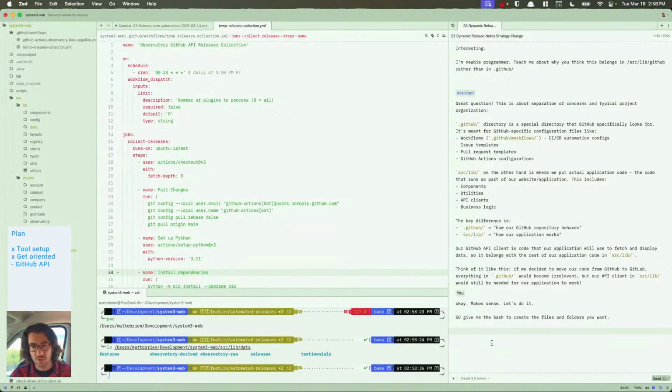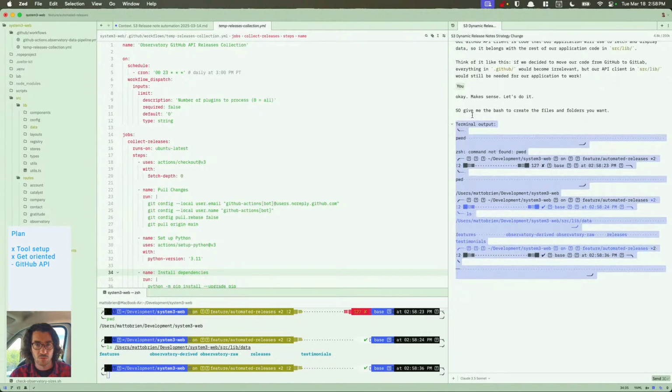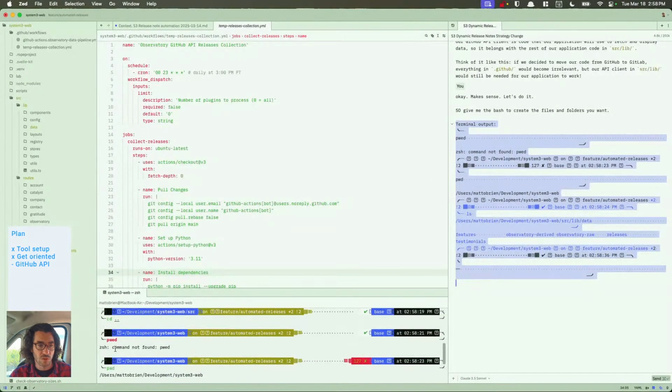Then I'll show that to Claude, because I want to make sure, like, you sure it shouldn't go in the data folder? We're getting data. It doesn't seem right there. I'm going to hit 10 so that it gives it only the last 10 lines of terminal code. So yeah, that's up to like there.